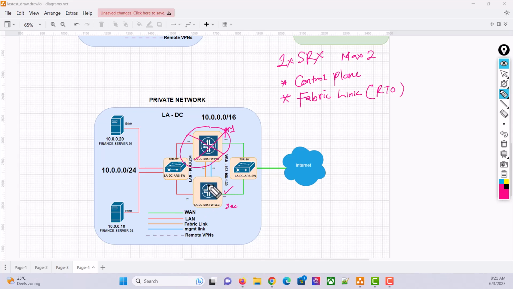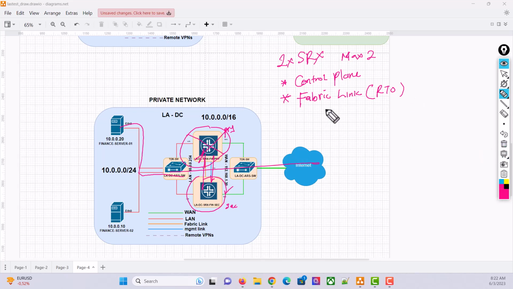Because if this device does not already have those tables or the real-time objects, and something happens, maybe due to a power failure, it power cycles, and imagine you have over maybe 20 gig of traffic coming out of this data center, and this device reboots for no reason, then you're going to have a lot of user impact. Okay, this impact is going to be felt. But when you have the fabric link and there's real-time replication between the primary and the secondary, then you might not see the impact when the primary goes down. So that's the purpose of the fabric link.